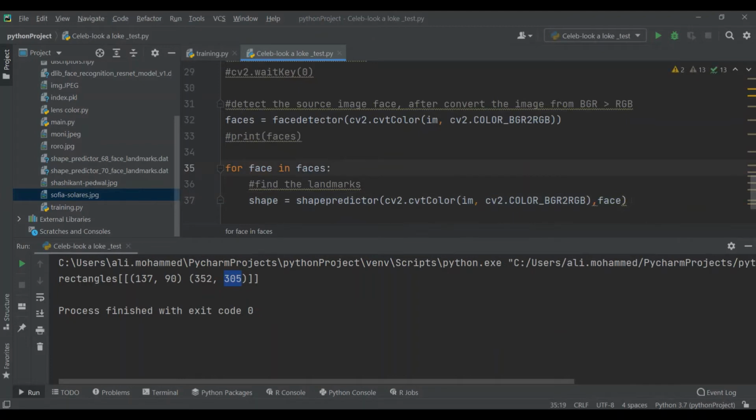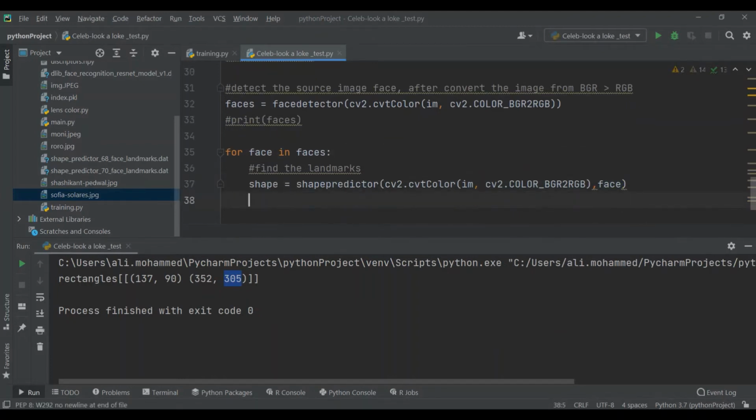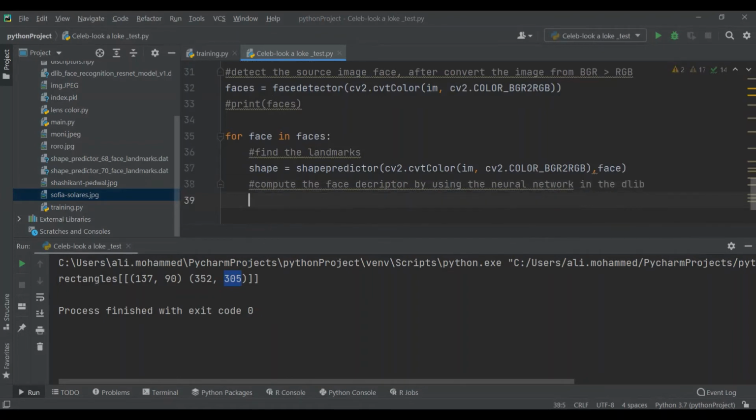Okay, so after we detect the face, next we need to compute the face descriptor by using the neural network in dlib.